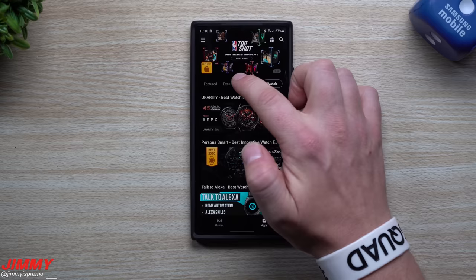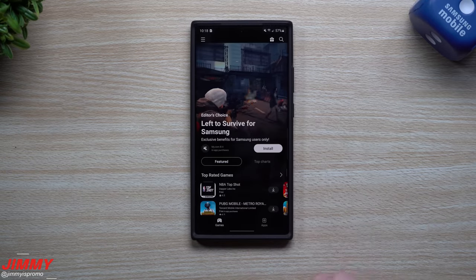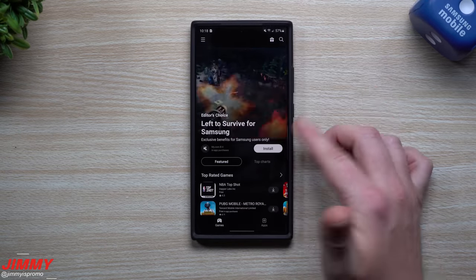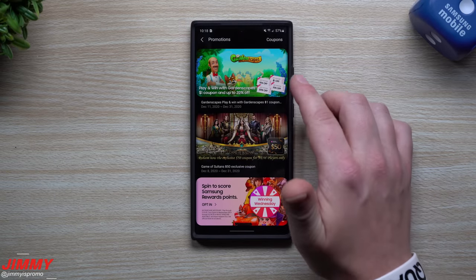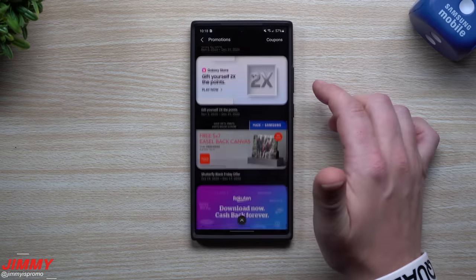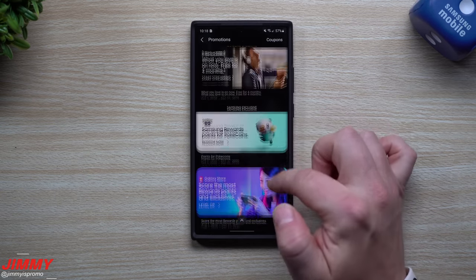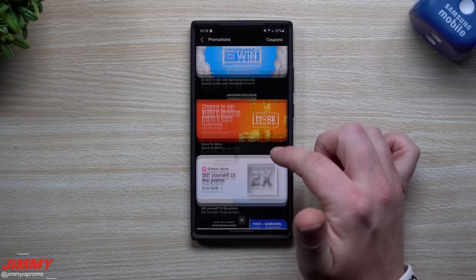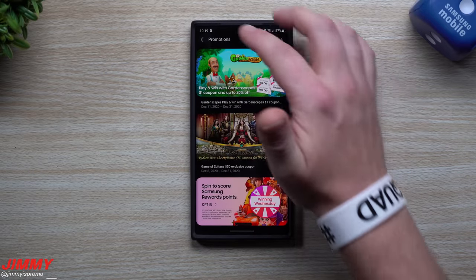So there's a lot of stuff that's going on in this application here. If you guys haven't really played with it lately, you might as well take a look. There's a lot of new updates with it. And then if you do want to see any of the promotions or anything that you would want to take a look at right away, you just want to hit on that little present button, and then this is where you see all those promotions, so you don't have to go to the very top left hand side and scrolling all the way down. So if you want to see what is new, what's changed, any of the coupons that you have earned that you still need to use, it's going to be right up there inside of your coupons.